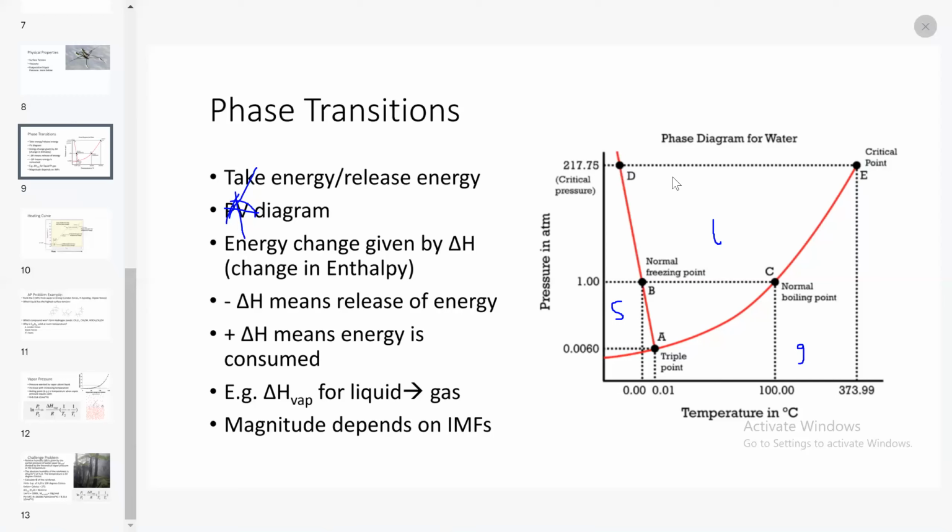And here we have the triple point. Notice that if we were exactly on this line, we could have a mixture of solid and liquid. If we were exactly on this line, we would have a mixture of liquid and gas. At the triple point, all 3 phases exist at once. The triple point is used to define the Celsius scale, if I remember correctly, because it's a very exact point.